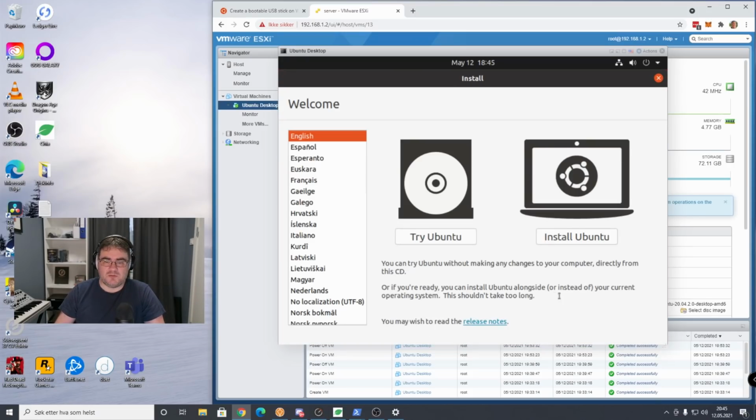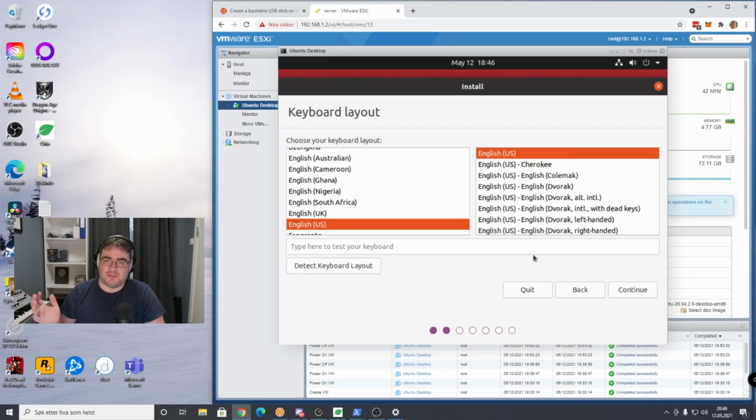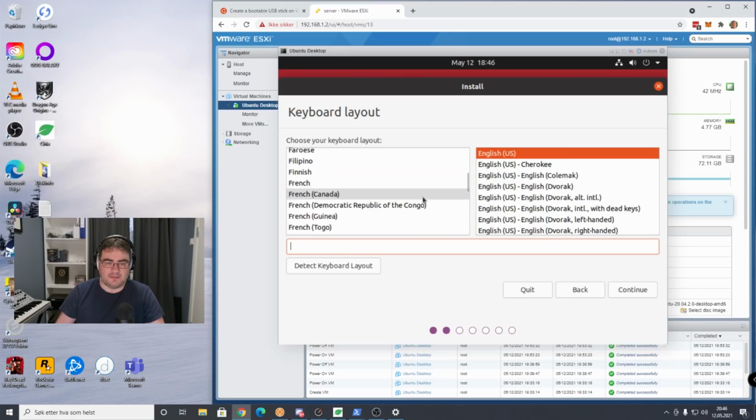We want to do a clean install of the system. So here we have the install screen. As you can see here, you select the language, and then if you want to try Ubuntu or if you want to install Ubuntu. We are going to select English in this case, and we don't want to try Ubuntu, we want to install Ubuntu. If you don't want to do any changes on your computer, you don't want to destroy the drives or anything, you can select try Ubuntu and try it out. But we select install. Then we have to select the keyboard, and in my case I'm going to select Norwegian.